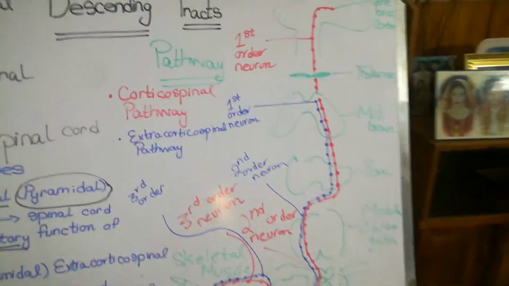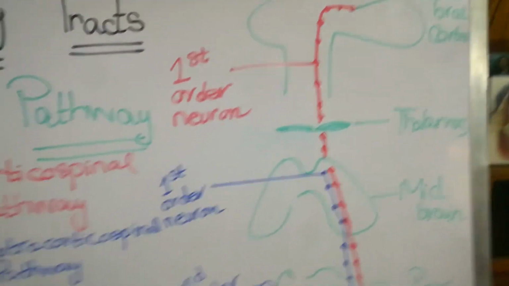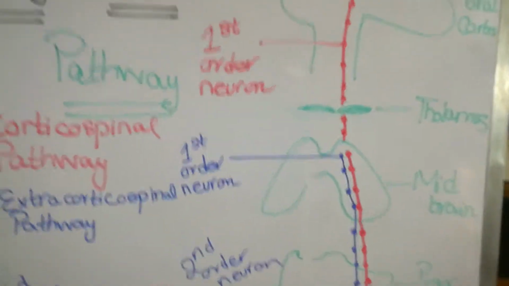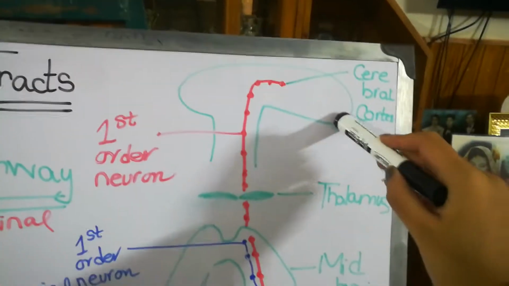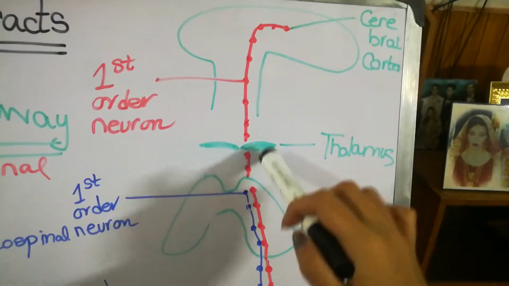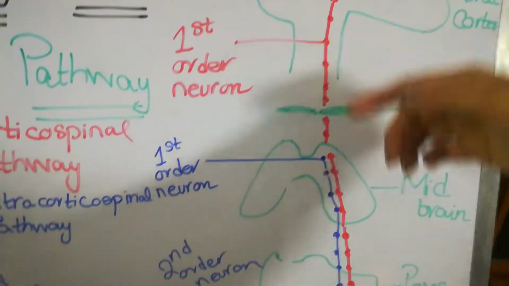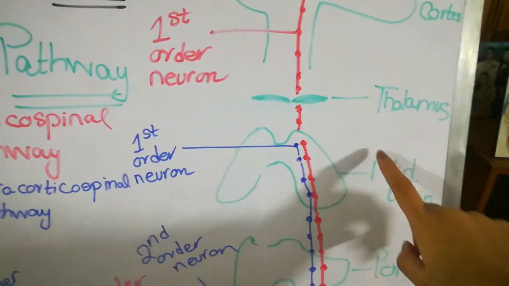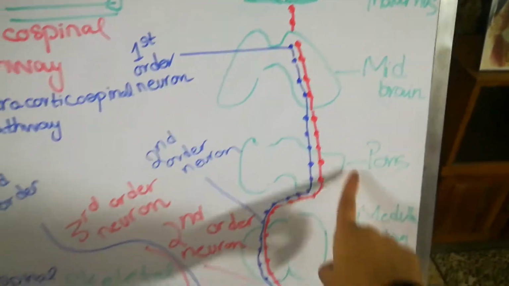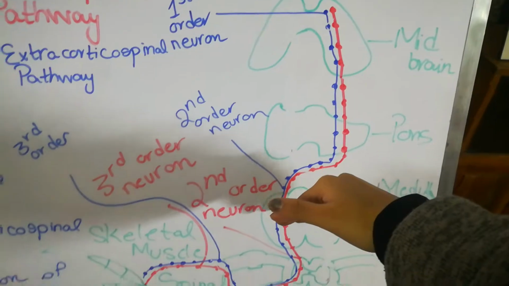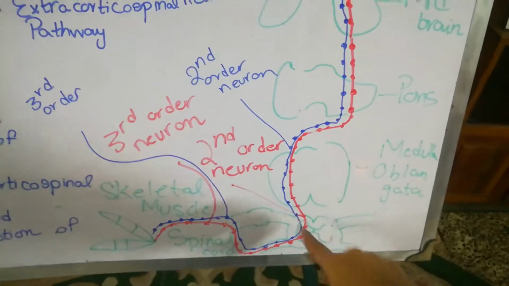The second pathway is the extracorticospinal pathway, which is under unconscious control. We are not aware. Why are we not aware? Because here, the first order neuron, or the sensory neuron, instead of originating from the cerebral cortex, originates in the midbrain. It is not reaching the level of consciousness, so we are unaware. Same pathway, starting from the first order neuron in the midbrain, moving down to the pons, where it is going to cross from the right side towards the left side, and enter the medulla oblongata. From the medulla oblongata, it forms the second order neuron and goes down to your spinal cord.